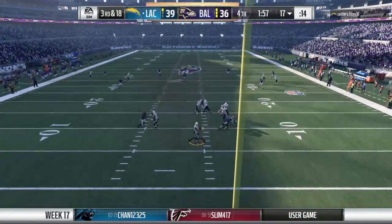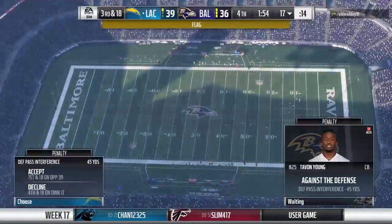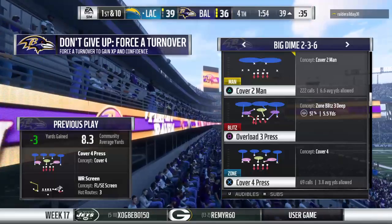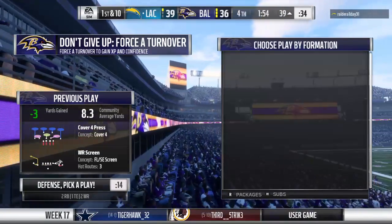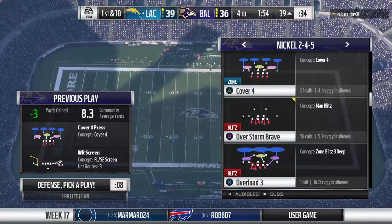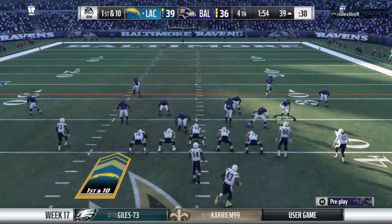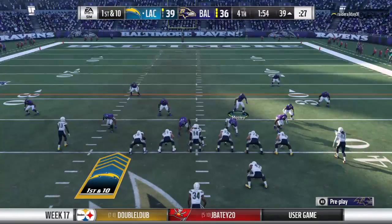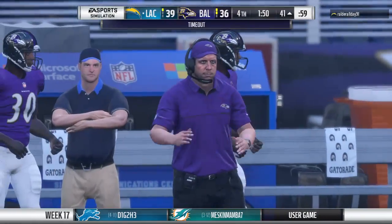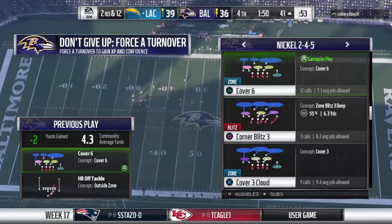Here's Dobbs to throw. Looking for Inman deep. And that's going to wind up incomplete. However, we do have a flag down. Let's check in with our referee. So the offense has it 1st and 10. Now a handoff looking right, and he'll lose yardage here, back at the 41. And now we're going to get a timeout defensively. So another stop, 1:50 left in the football game.